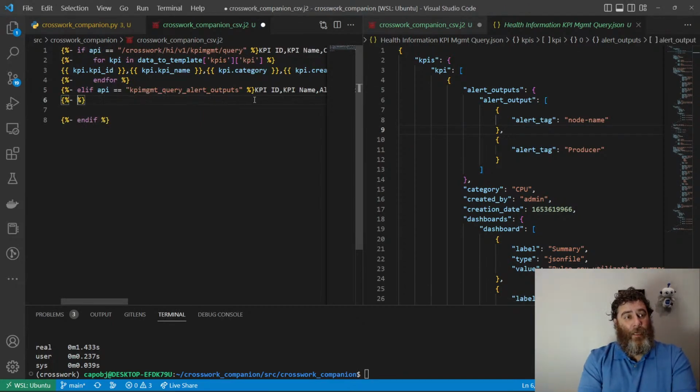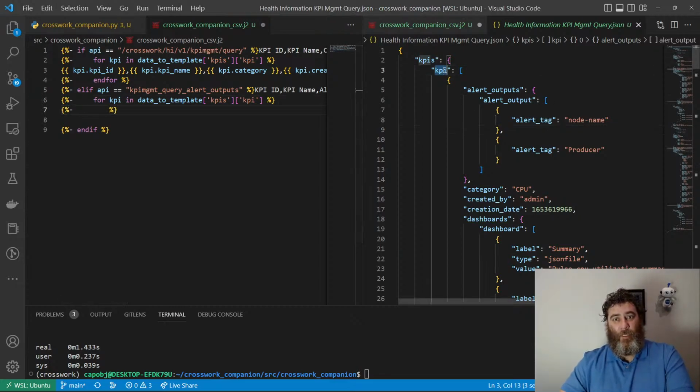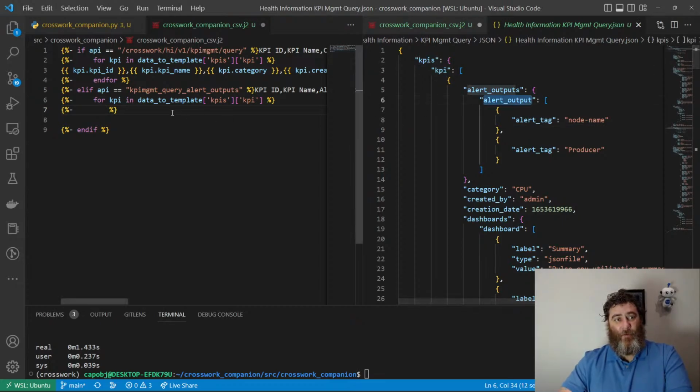So here we're going to have for KPI in, so right, for in each one of these iterations, and then in each one of these alert output iterations.